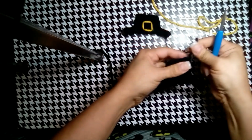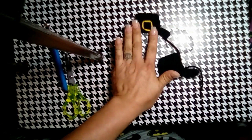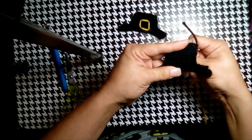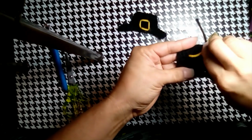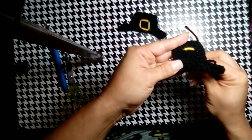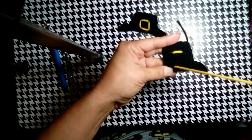So there's your hat. Let's go ahead and grab your yellow yarn right now. Get it on your needle, and we're going to put the little buckle up on top. So if you want to pause the video. Okay, I have my yellow, and basically what we're going to do is try to center it as much as possible. So we're going to go in through the back, leave about that much, go straight up or to the side, come back down, try to be in alignment with the first time you went in.